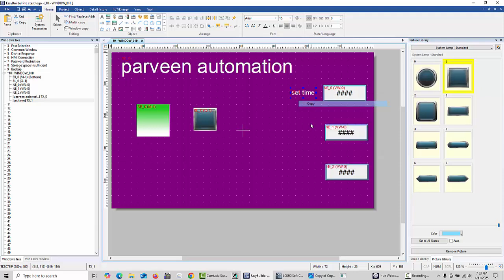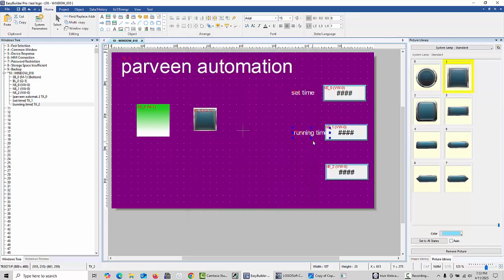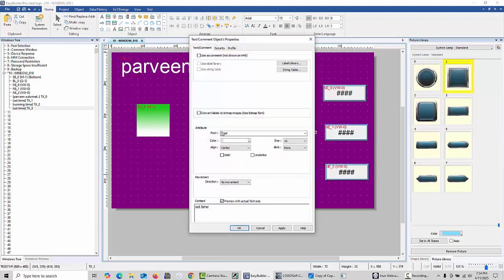Again you can choose copy and paste it here. Just give this tag the name running time. Okay, and this one more we can paste, and this is the data we have to see, the remaining time, so we choose it here, remaining time.